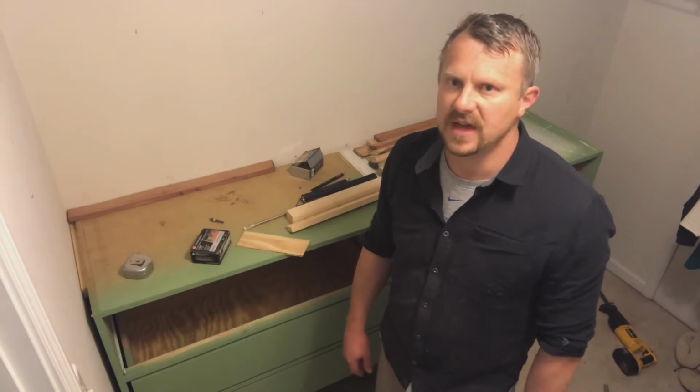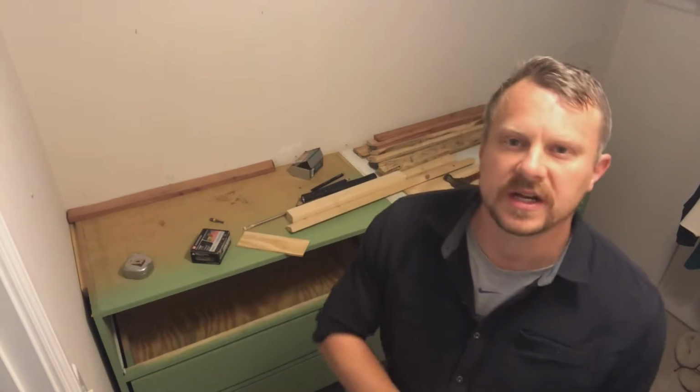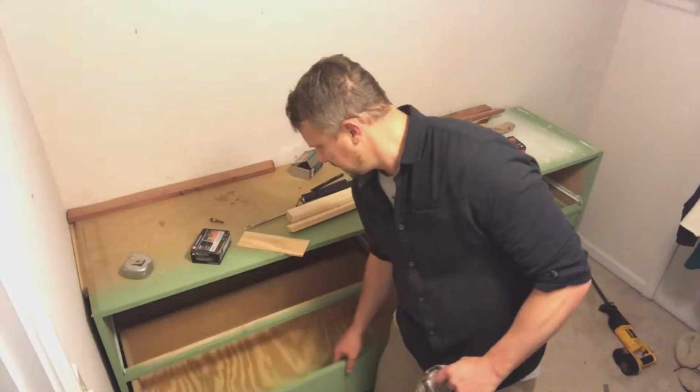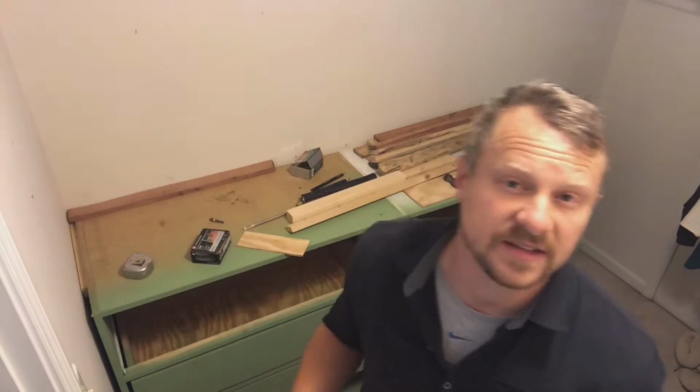The last thing that I've got to do is get all of these drawers in, get everything set. I've got one more drawer that I need to work on downstairs. It doesn't have a bottom in it yet, but I am going to get that set. What I'd like to do is get everything wrapped up and done today so that we can get some clothes in here and get back into this closet. Cool.